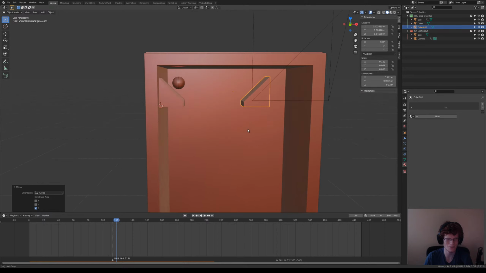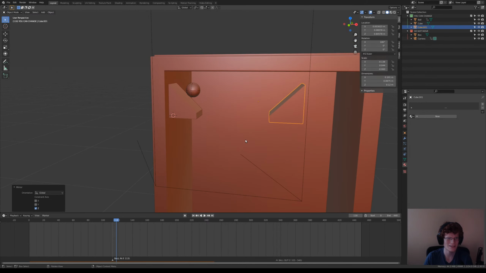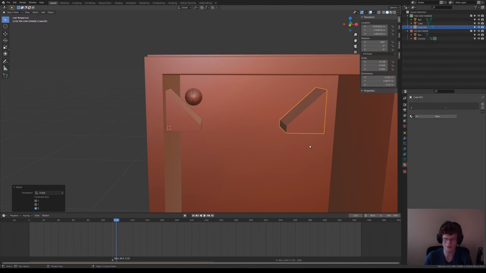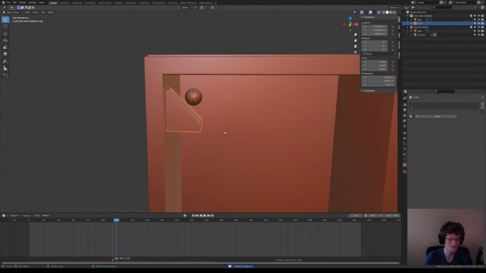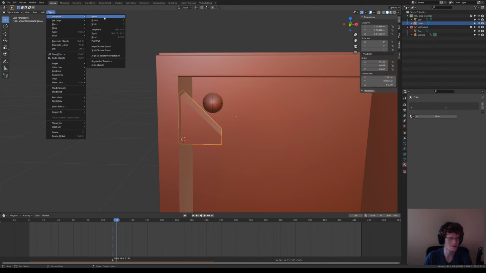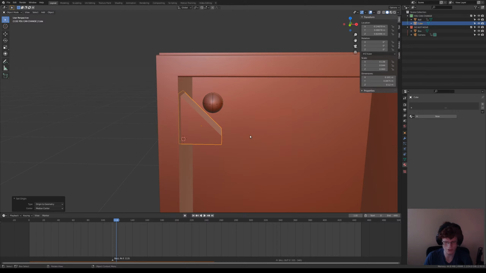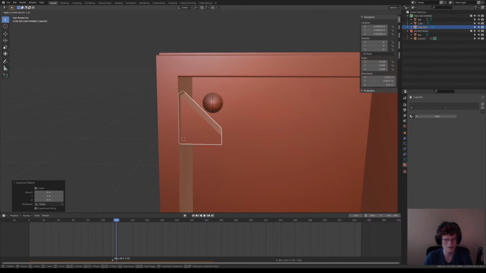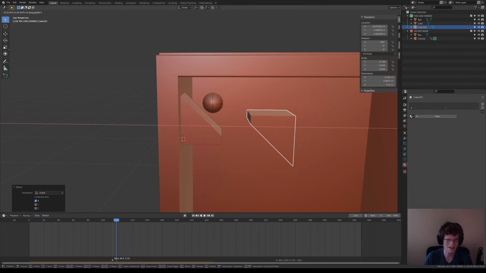What have I done? What abomination have I created? Oh, is it because it's mirroring over the center of mass? Object, transform, set origin to geometry. And then we'll just go ahead and duplicate and mirror that again. No, it flipped again. Why did it flip? I don't understand.